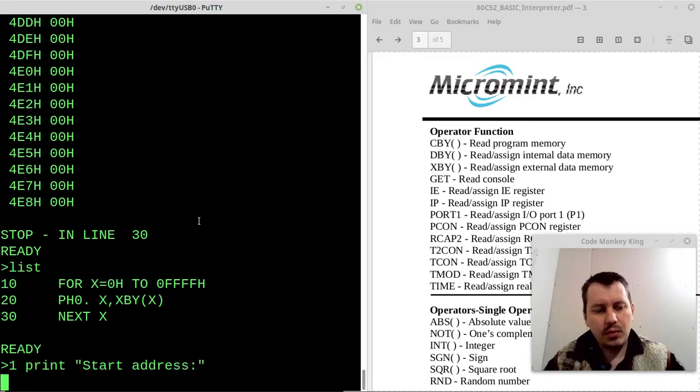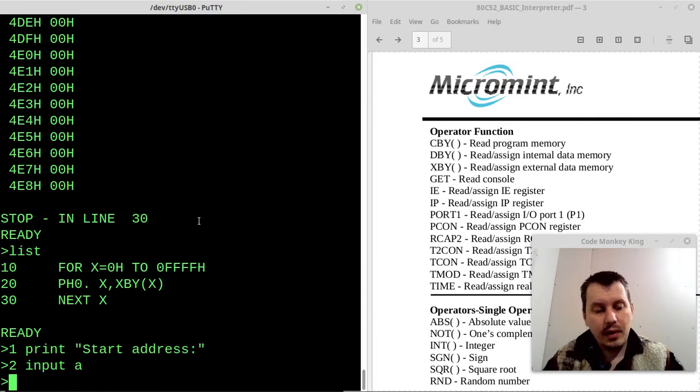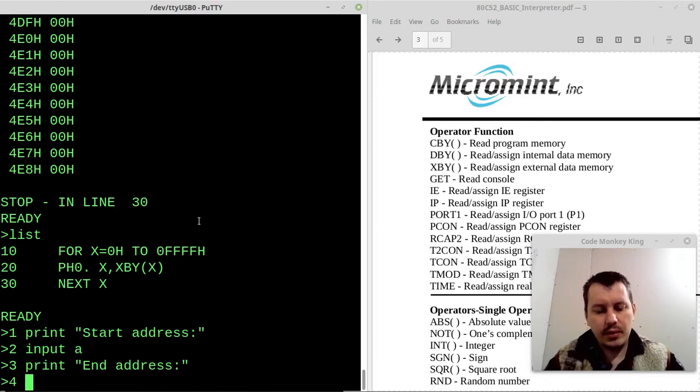So we ask the user to input the start address, then we say input and store it to variable A, and then prompt the user to enter the end address, and then store it with input B, right?